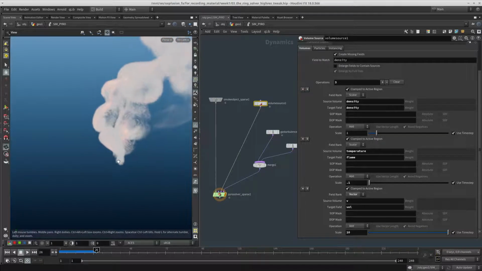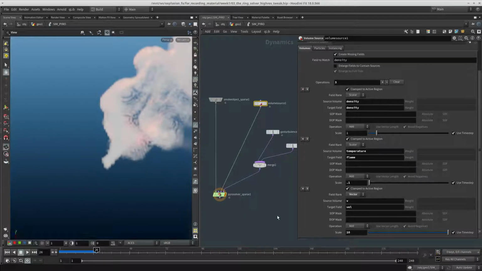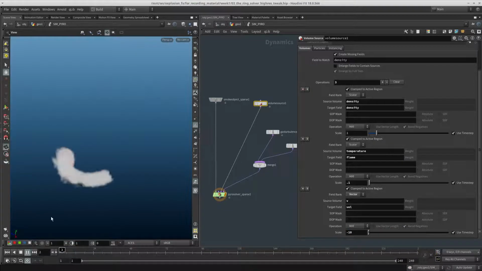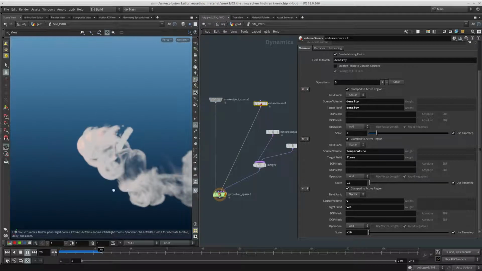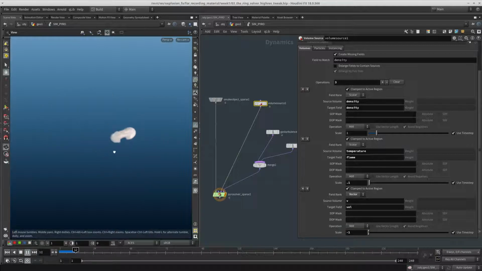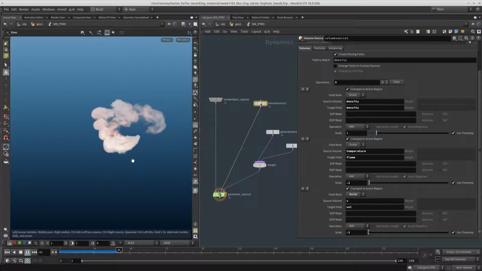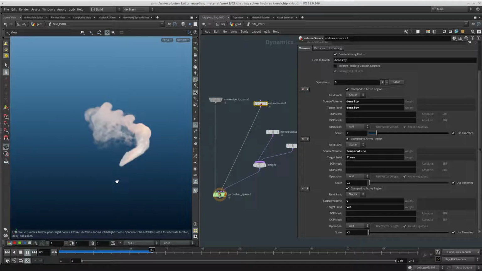But what's happening right now is the smoke is pushing in the direction of the object. I don't want that. I want to negate it in the opposite direction. So minus 10, so it leaves a trail behind it instead of pushing upward. And it's still very high, so I'm going to lower it to -1. I just want a little bit of kick in the beginning. Yeah, you can see how it's behaving in a nice way now. I think it's still strong, but we will keep it like that.